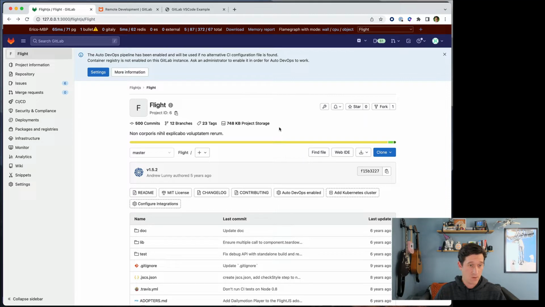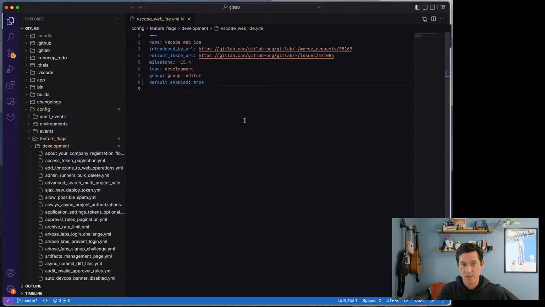So now, as I mentioned, prerequisites, the first and biggest one is the VS Code based Web IDE. And that is available in production behind a feature flag because there's some pretty large feature gaps that we're still working on. It's defaulting to false, but I have the GDK running and I've changed this feature flag to true so that you can see what that looks like.